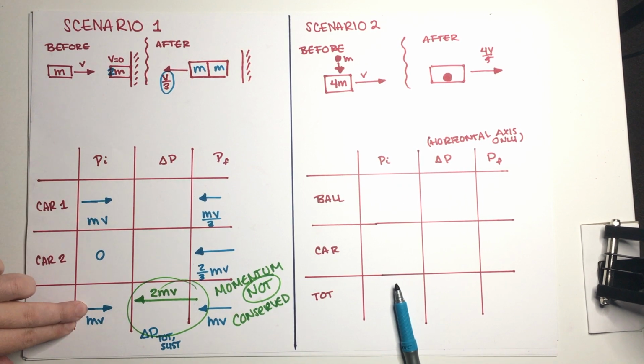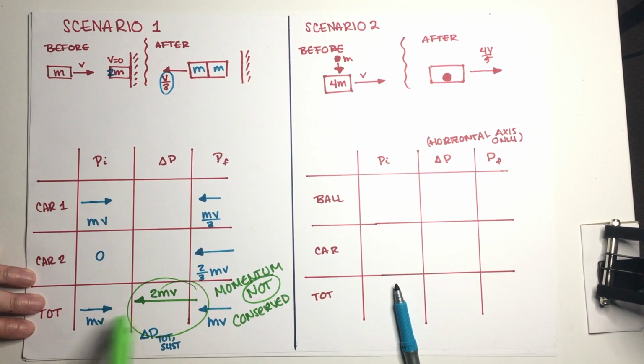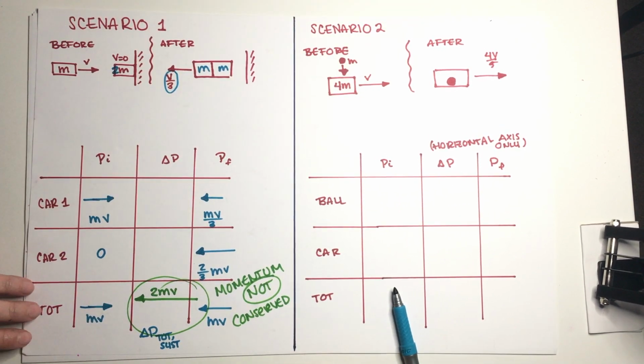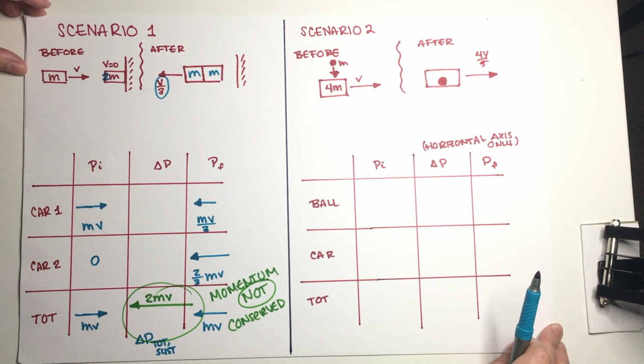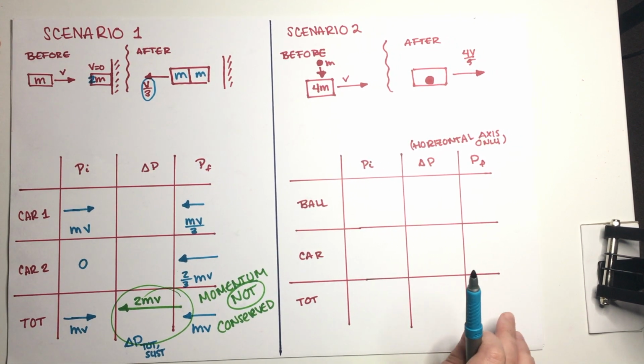They are very visual. It would be very easy, if you're just going with equations, and this happened on this quiz a lot, to just say, oh, initial is mB, final is mB, it was totally conserved. But no, because as you can see on the momentum chart, momentum is a vector, and because direction matters, and we flipped our direction, then no, momentum was actually not conserved in this scenario.